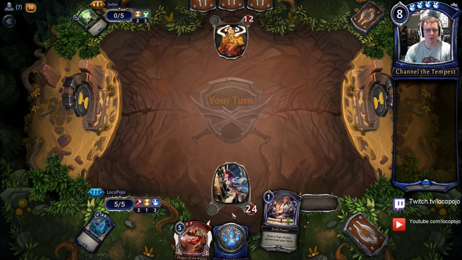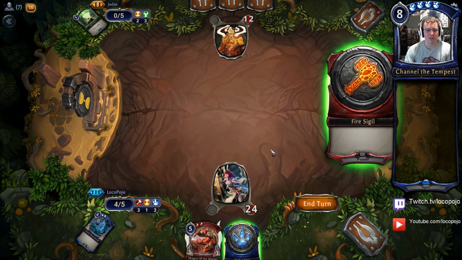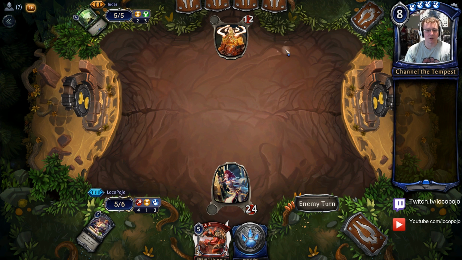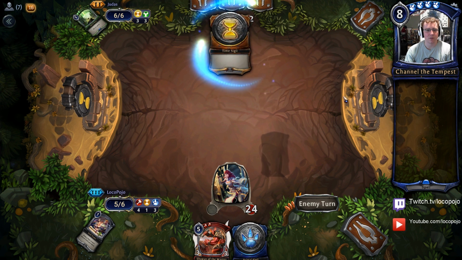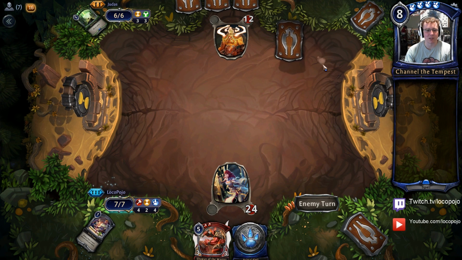That seems like a very premature harsh roll, but I understand the sentiment, so... certainly is an appropriate reaction to what I'm playing. Shogun of the Wastes is not a good card to play here. We're not going to do it unless we have something to play down. Time Sigil looks fine, and I'm drawing dead, but that's okay. We just need to get ourselves some Soulfire Drakes.